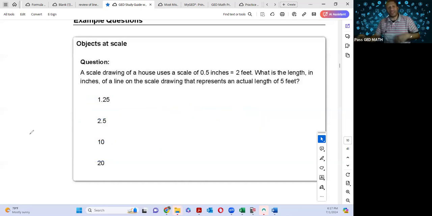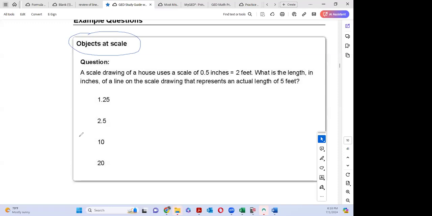One thing about the GED, one thing about standardized exams, is usually two of the answers are easily identifiable to not be an answer. So if you can, and that's what they mean by an educated guess. If you can eliminate 2 of 4 multiple choice, you come down to a 50-50 chance. So this is an example of ratio and proportions, the type of problem. And that's called an objects at scale. They love using objects at scale on your GED. I don't know if you took a practice test recently or take a real test recently, but you've probably seen a scale problem on the GED. Yeah, they definitely have these on there.